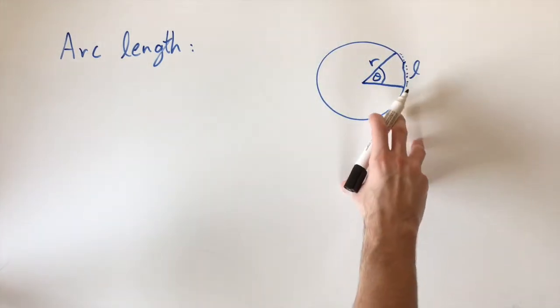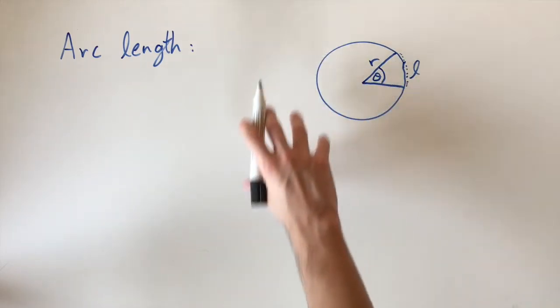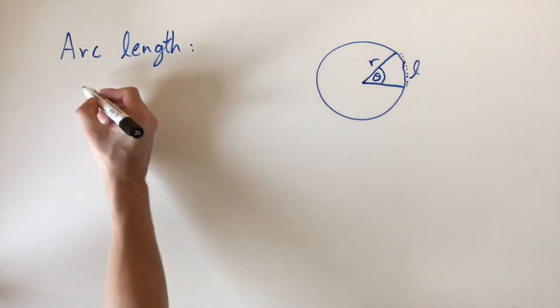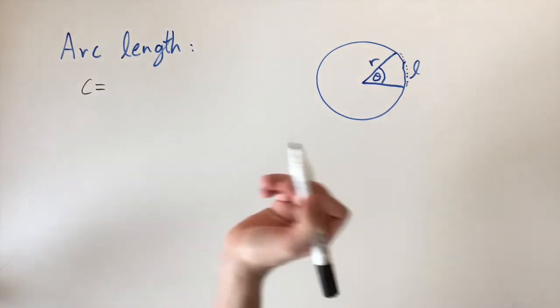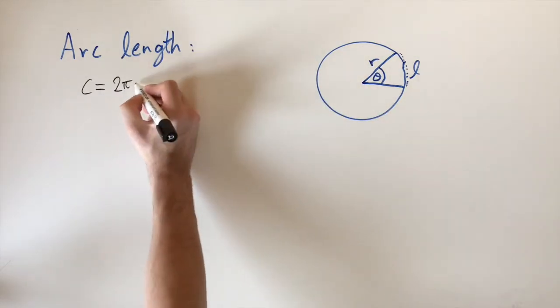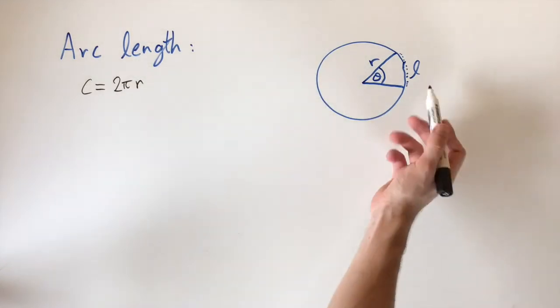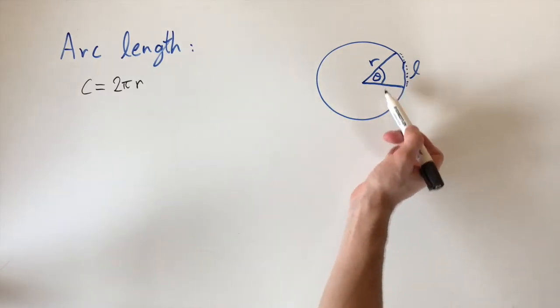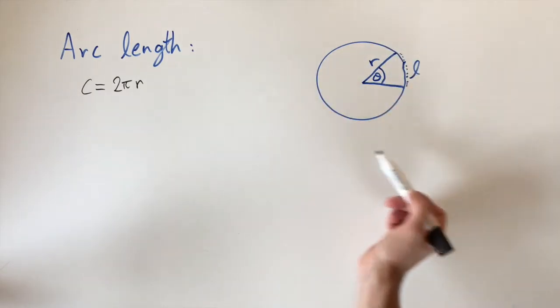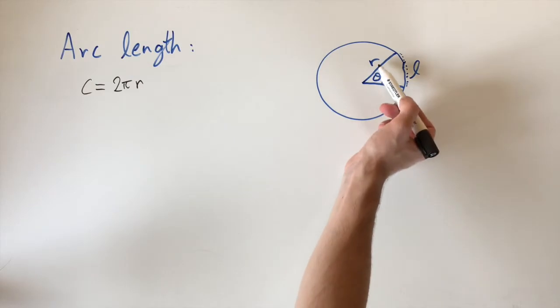So to do this we can actually think about firstly the whole circumference of a circle. So just remember the formula for that. Circumference of a circle, that's just 2 pi times the radius. And now to find this length L, what we can do is just take the fraction of how far we've gone around the circle. So this is going to be given by the angle.